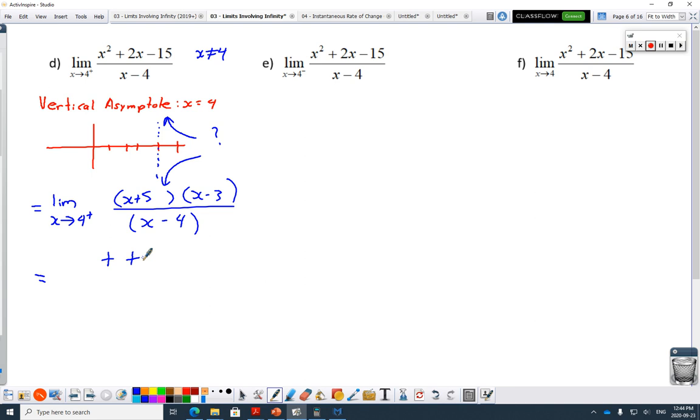I don't need my calculator to do that. And I bet you I can win a race with you. You see the trouble I had typing it into my calculator? Getting in the right mode, typing in 4.01 squared. I bet you I can win a race every time using this method. So it's even faster than using your calculator. And then in the bottom, 4 and a little bit subtract 4, positive or negative? Positive, just by a little bit, but positive. 3 positives. The answer here is positive infinity.